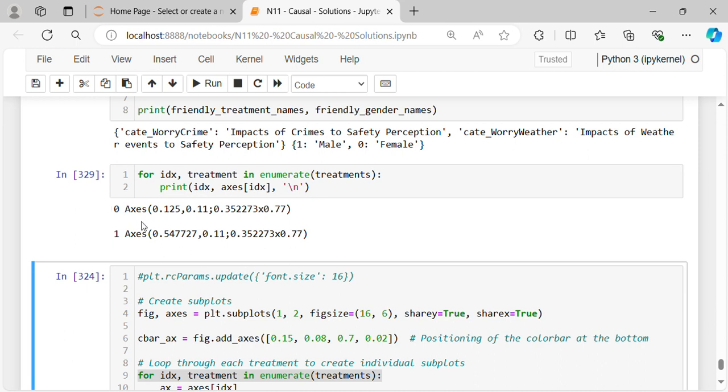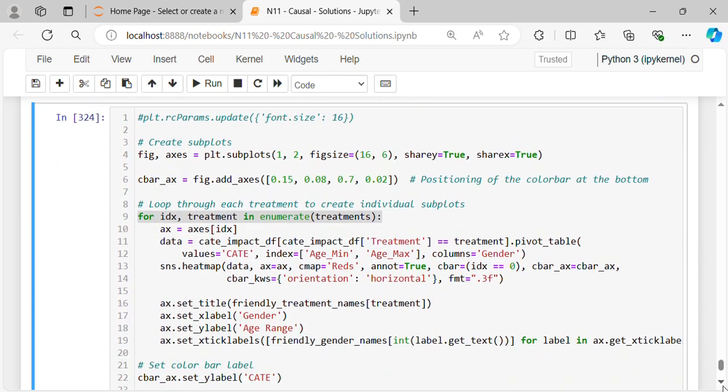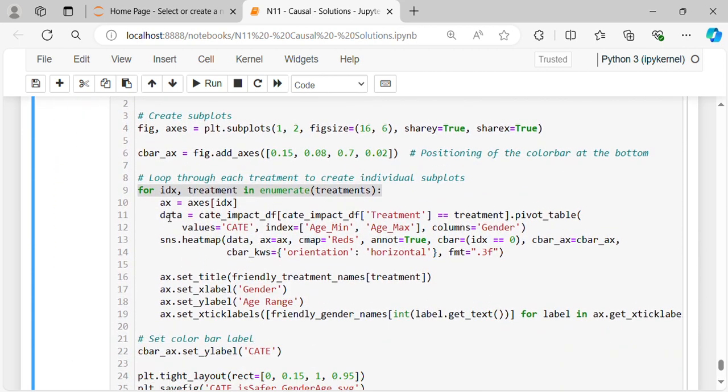So the first axis will show cate_worry_crime, and the second axis will show cate_worry_weather. So that's what it means for letting ax equal axis of idx.